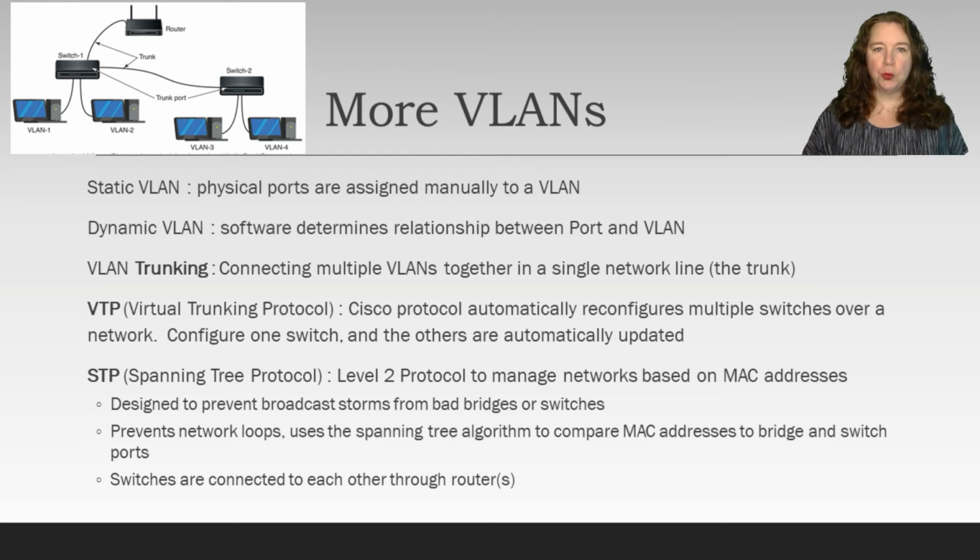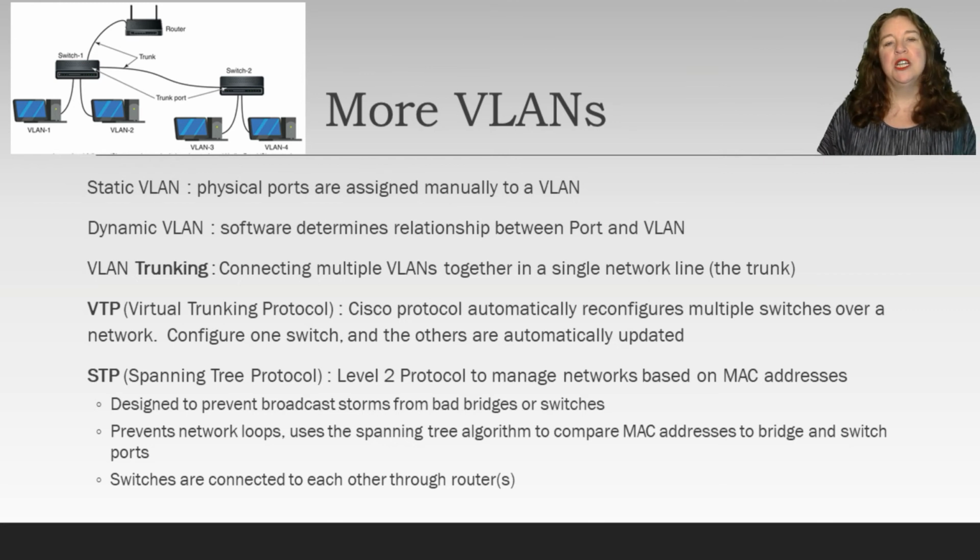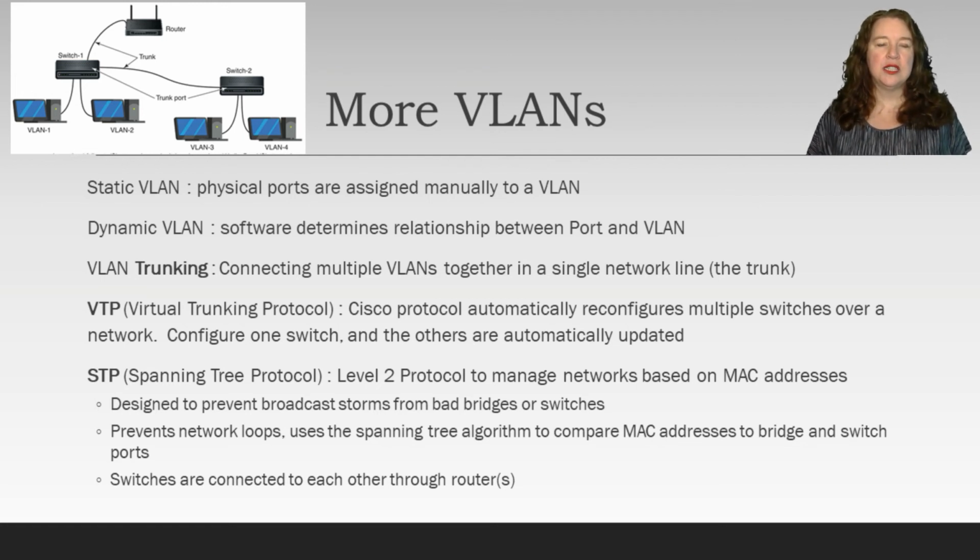There is a concept called trunking. Trunking is where you connect multiple VLANs together with a single network line that we call the trunk. The point of this is that a lot of data is going to go across there, so it's a larger line or a larger cable. You might be using fiber in this situation to connect the different switches. You can do that with a trunk line. So VLAN trunking is connecting the LANs together on a single network line. You can see in the image here where the trunk is. It's a single line that connects the switch to the router, and a single line that connects the switch to another switch. You would have a specific port assigned as the trunk port, so it understands it's a trunk.